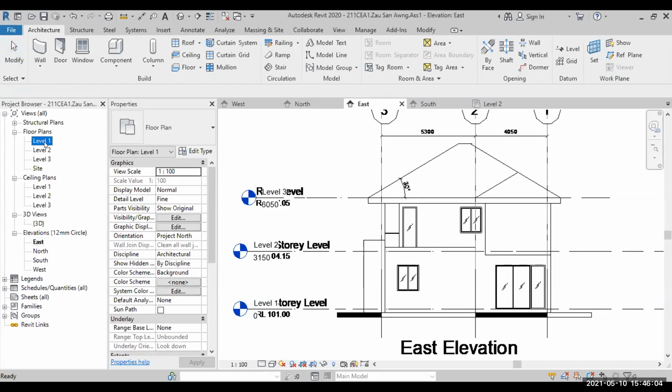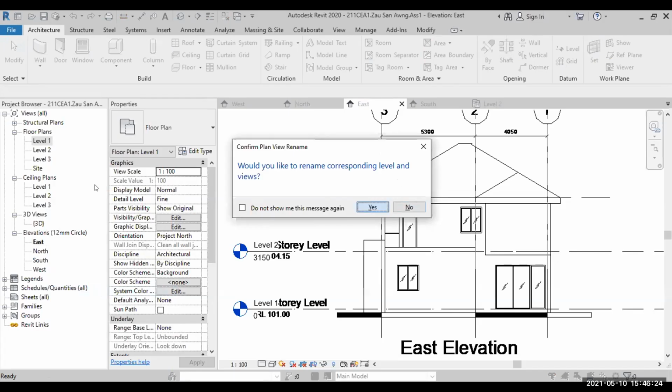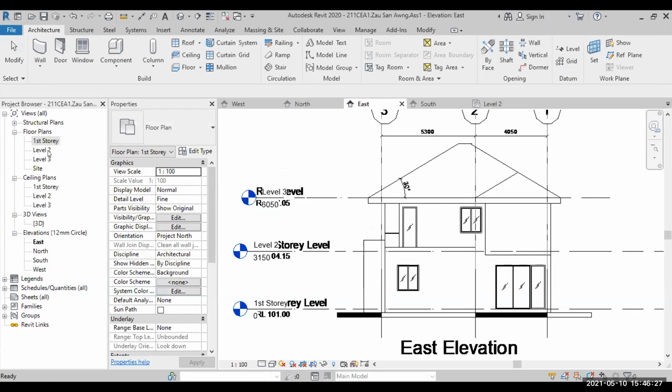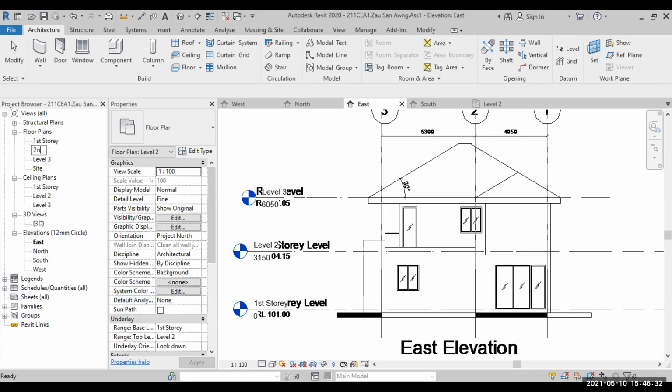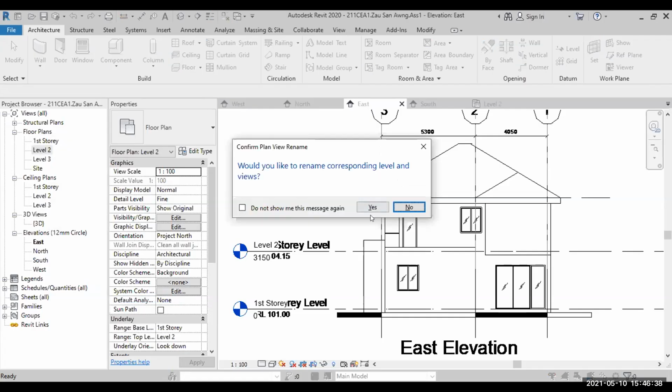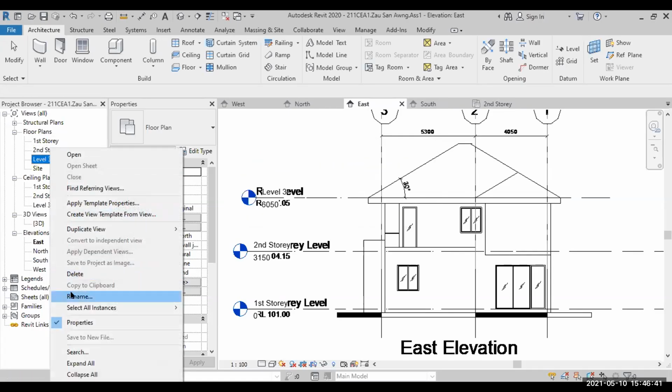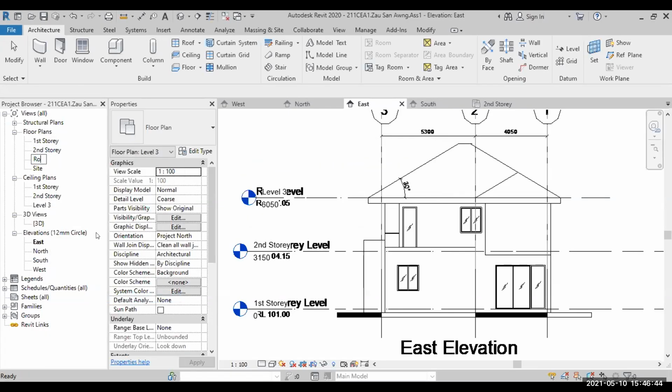First story, correct. Enter. So you can see the level change already. Level 2, second story. The last level should be your roof level.